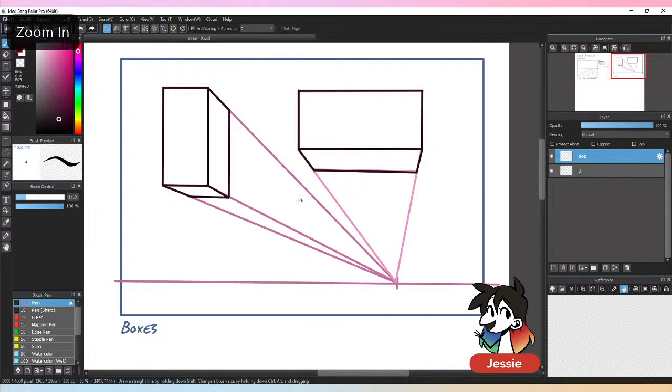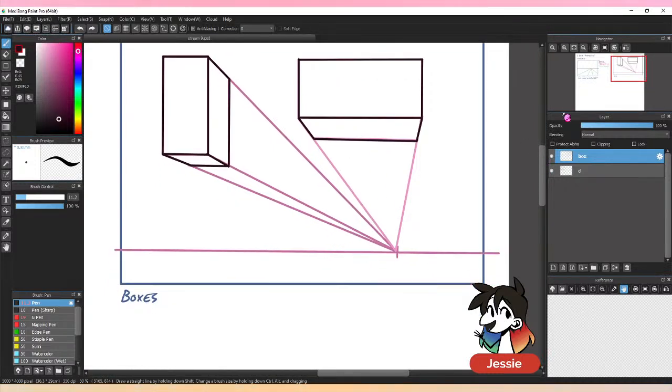Right, and now we got two boxes in perspective. You notice how it's always one face that is perfectly horizontal or vertical. It's just a perfect rectangle or square or whatever, and the other sides go back towards it. I have a way of explaining it, but everyone I've taught has said it's been really, really confusing. I might say it anyway.